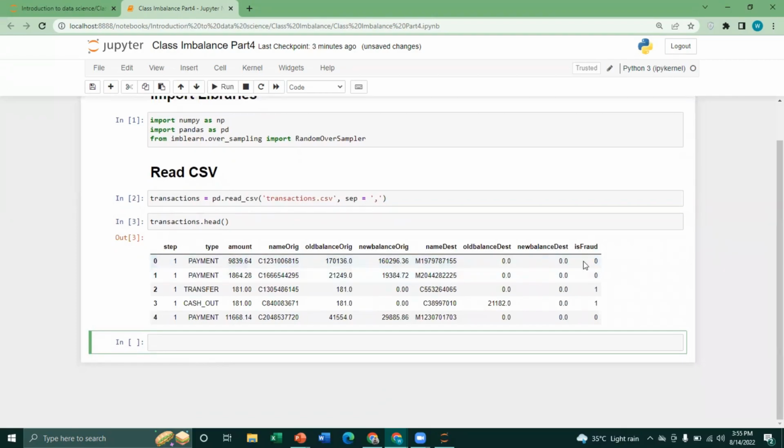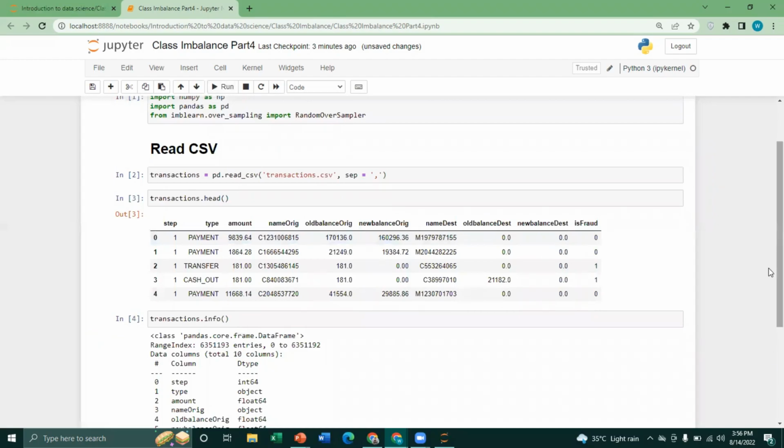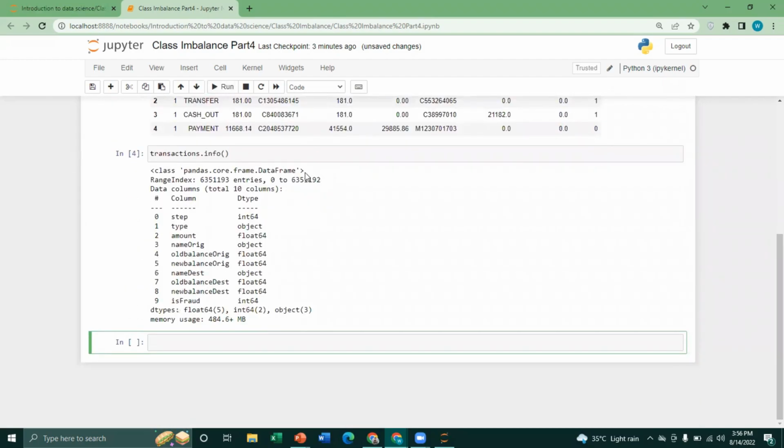As you can see, our target variable is here, and all of these are predictor or feature variables. So I will generate a summary of the dataset to see the data types of each of the columns. All right.